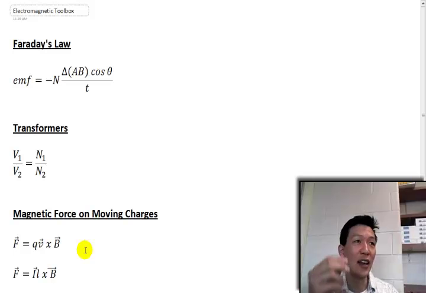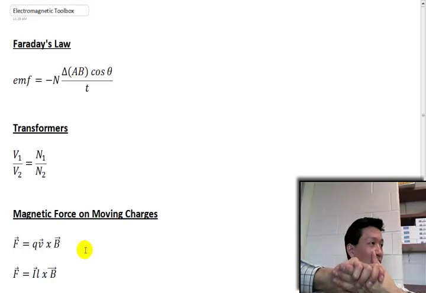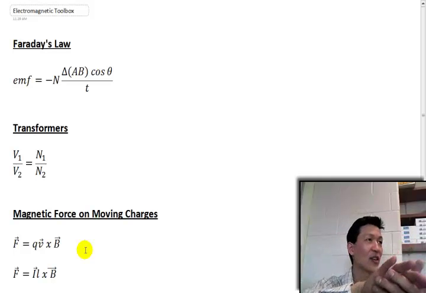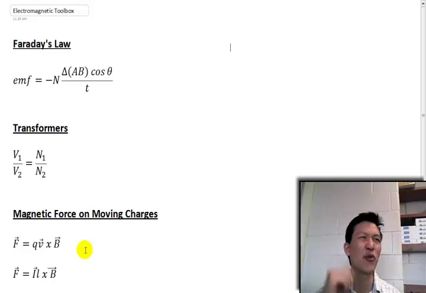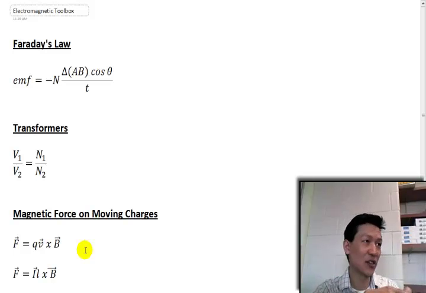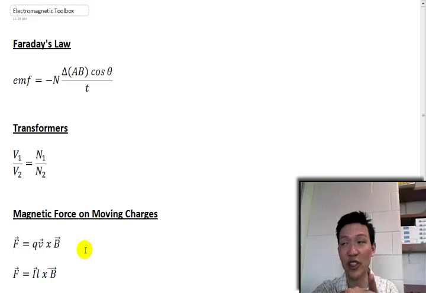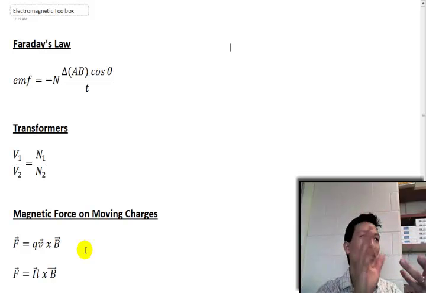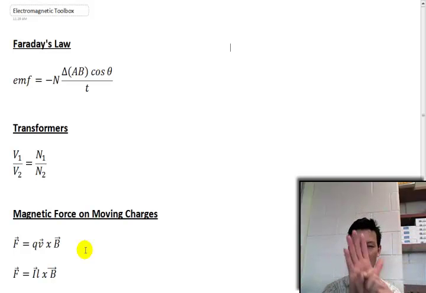The big idea is magnetism and electricity go hand in hand, and you can't have one without the other. And the idea that one can generate the other is what makes modern life convenient. If you want to boil it down, there's really three key words to help tie this all together. You have to have a changing field, a changing magnetic field that will make an electric field. It's opposing to conserve energy. And then the last one is sideways or perpendicular in terms of the right-hand rules, which is why we use right-hand rules. Because you actually can't push an electric charge directly with a magnetic field. It always happens at a right angle.